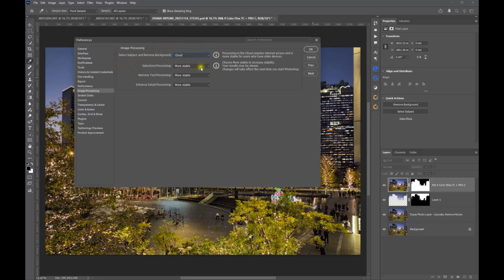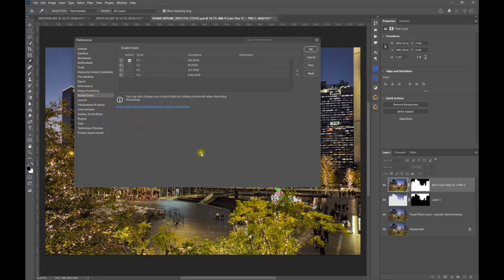And when you have some selection options, you've got two options. You can have a faster selection or a more stable. Well, you want the better option in all of these options, so stick with more stable, and that's the options within image processing.